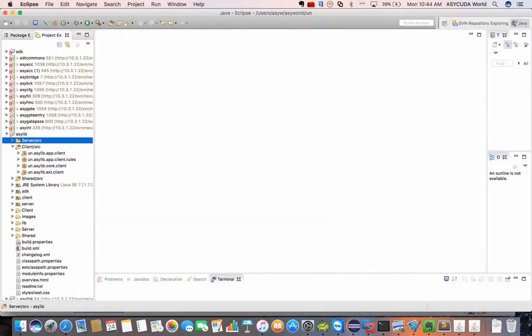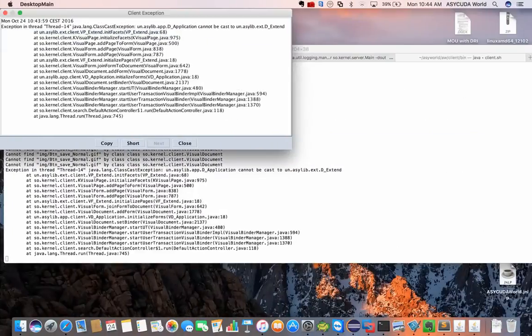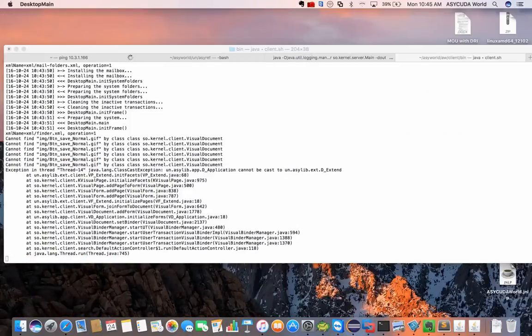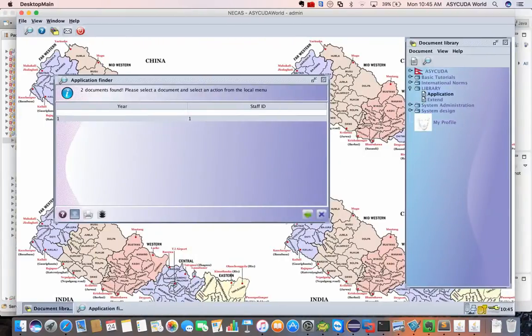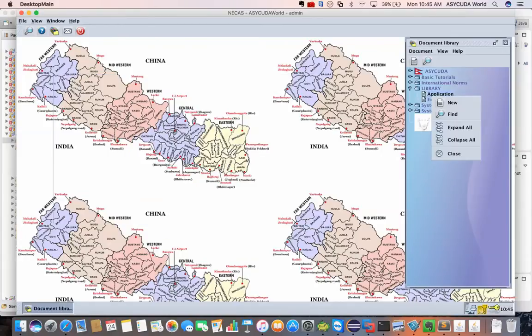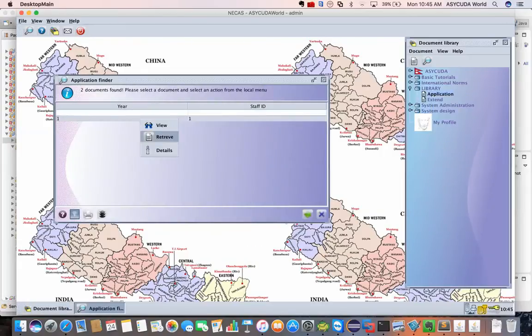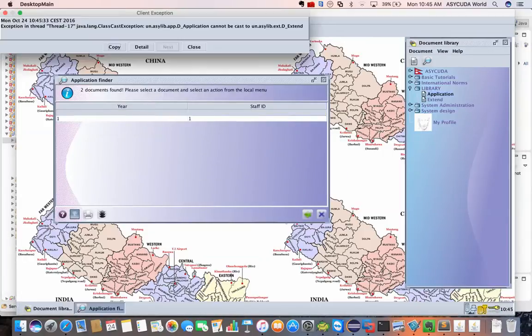So where is it? Let me see. Go back to the error. So that happens when you do what exactly? Okay. Where are you? So what action did you do? I find this application finder came and what's close? Right click, close. Close, okay. Right click, application find. It's fine. When I try to right click, retrieve. Again, go to the other one. This one right click, retrieve. Okay. Another becomes true.